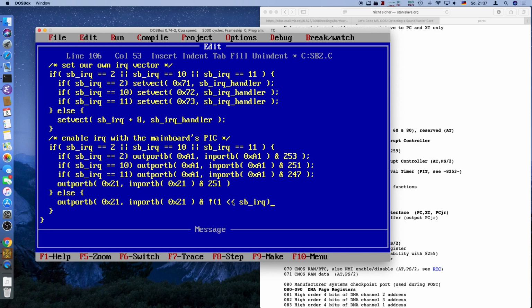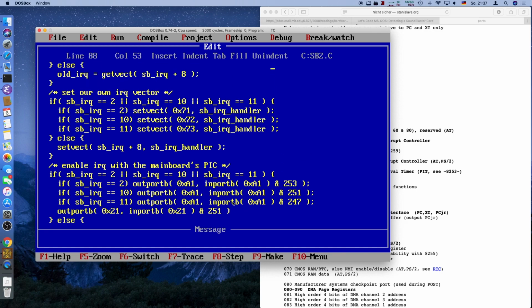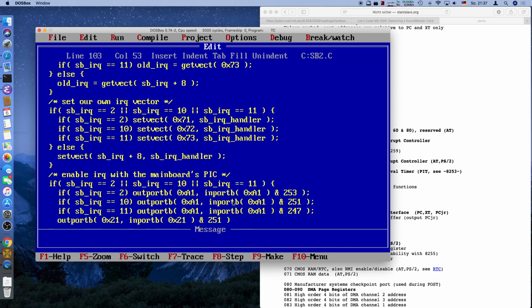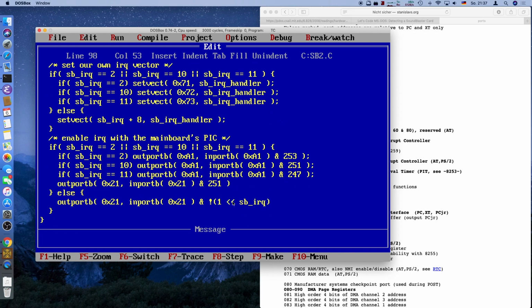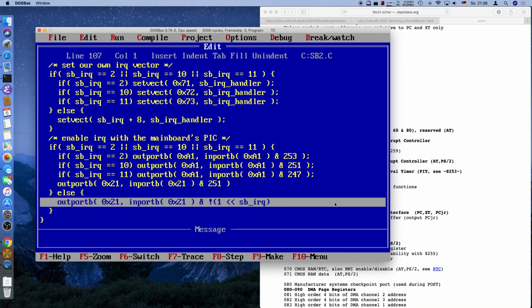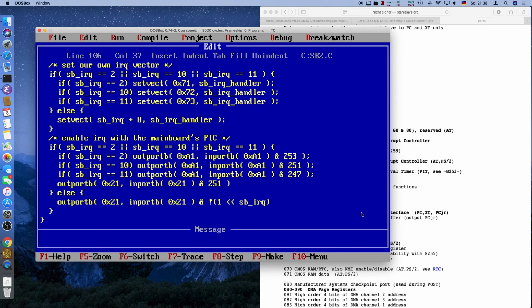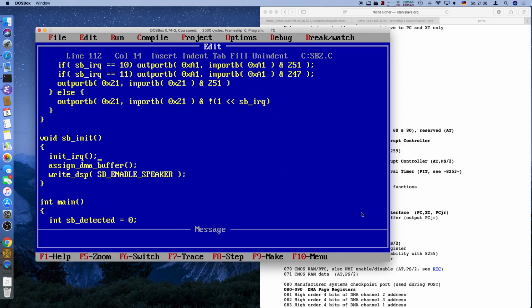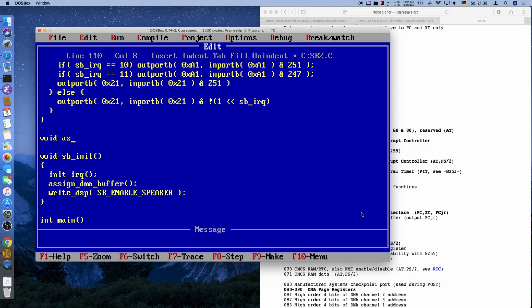Okay, this was pretty convoluted, I think. The interrupt getting and setting on the software side is pretty fine, but the programmable interrupt controllers, especially these cascaded ones, are a bit of a mess, I have to admit. Sticking to the lower IRQs is still fine, I think. This is pretty straightforward. You basically just set the appropriate bit to 0 in the register of the primary interrupt controller. But yeah, let's just go with this. So we have our second function here, up to the last function, assign DMA buffer.